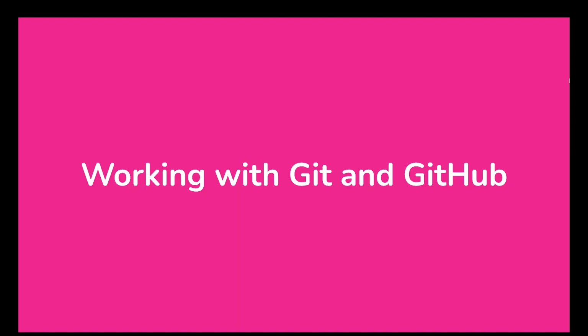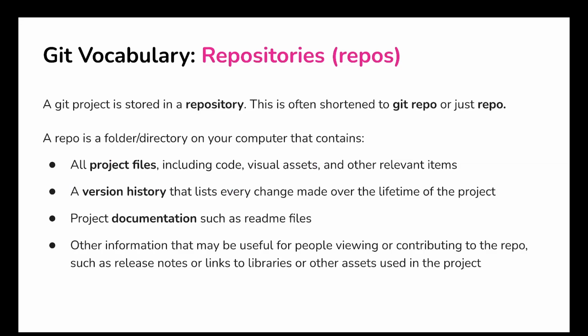A couple of things that are helpful to know before we actually get started working with Git or GitHub is, what is a repository? You will hear this term a lot when you're working in Git. A repository, often shortened to Git repo or just repo, is just a collection of files on your computer or on a remote computer that has all of the things that you'll be working with. This can be code if you are doing a lot of code-based work. This can also have visual assets like graphics, and if you were making a game, icons and other pieces if you were making an app, and things like that.